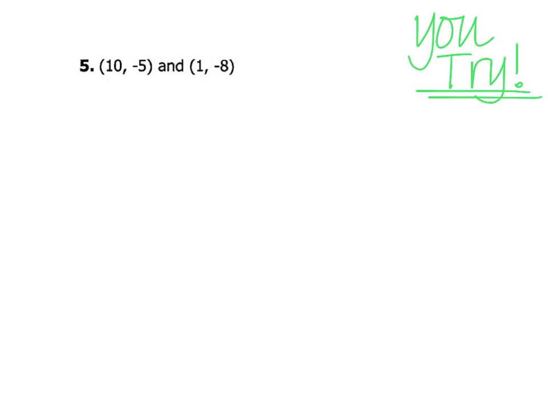All right, I want you to try number 5 on your own. So you're going to go from being given 2 points, and your final answer should be a written equation in slope-intercept form. So write an equation of the line in slope-intercept form as your final answer. All right, when you come back, I'll have the answer written on your screen, and we will go through it together. So go ahead and pause your video now.